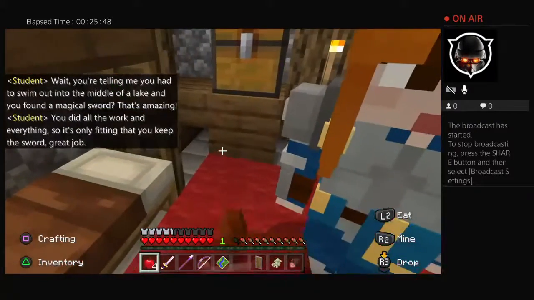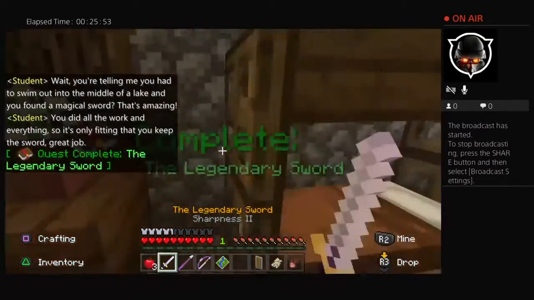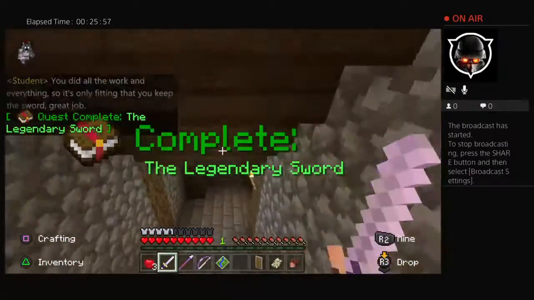Wait, you're telling me you had to swim out into the middle of a lake and you found a magical sword? That's amazing! You did all the work and everything, so it's only fitting that you keep the sword. Great job.